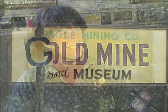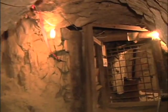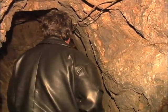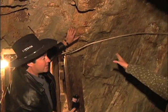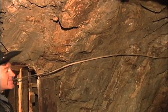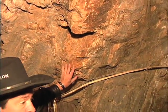Well, it's a walking guided tour, and it takes about an hour to do. And on this guided tour, you're going to go through 1,000 feet of mine tunnels underground. 2 mines, 2 levels, they're connected, and learn about the history of gold mining. This is where the actual gold miners worked. They carved about 2 feet a day. Pretty brutal work. And this, you're saying this color right here, that's the vein. That's the pay streak. That's what they're digging out. Yeah, so this actually contains gold right here. This contains gold today.